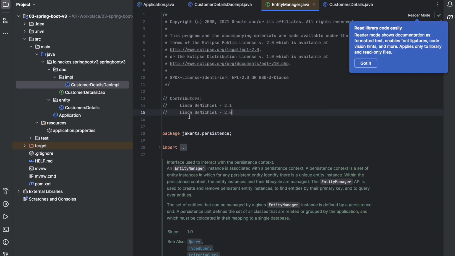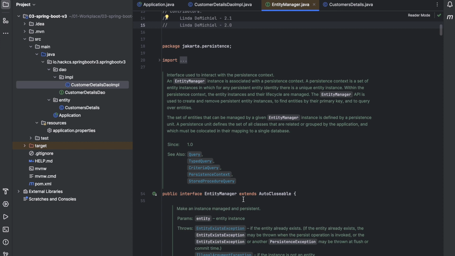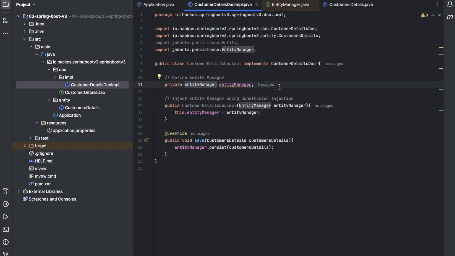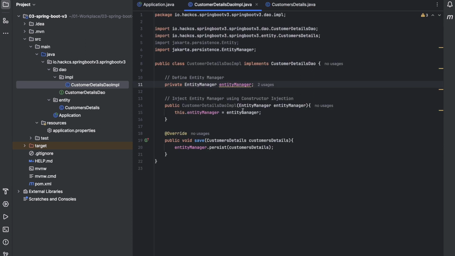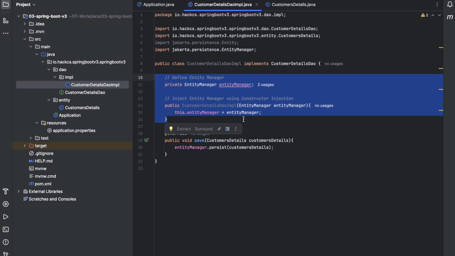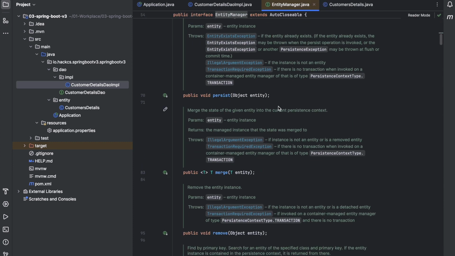Oh, Linda D. Mitchell has written this EntityManager interface. Yes, it's the interface. So we are injecting her code into our code. That's the beauty of Spring and dependency injection. We are injecting someone else's dependency into our project.